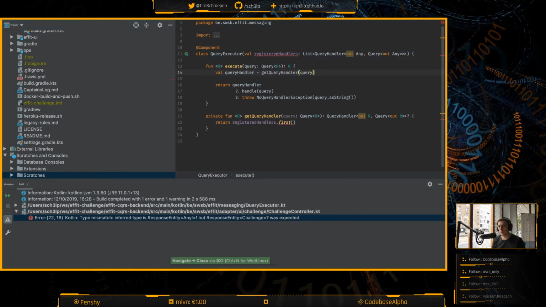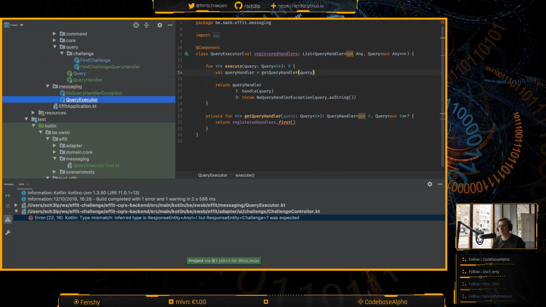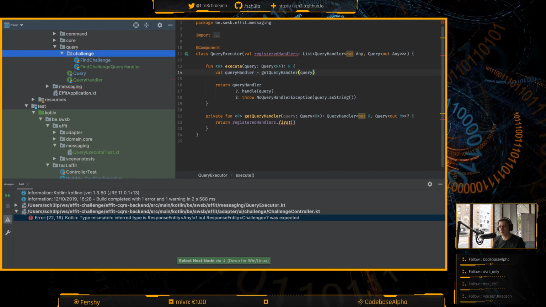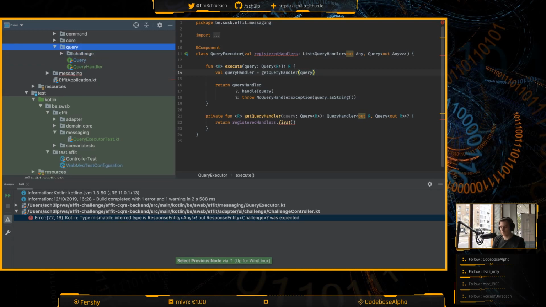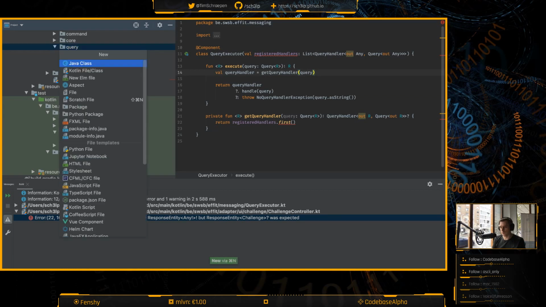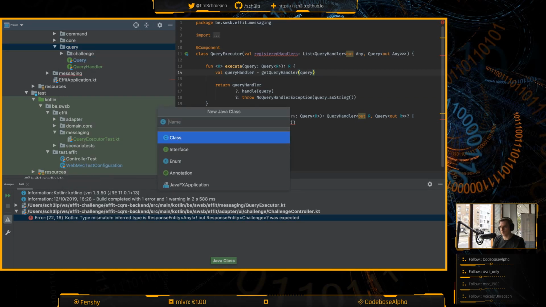So let's try... Put it in some other package. File Java, yo.